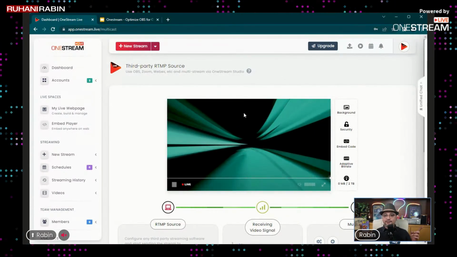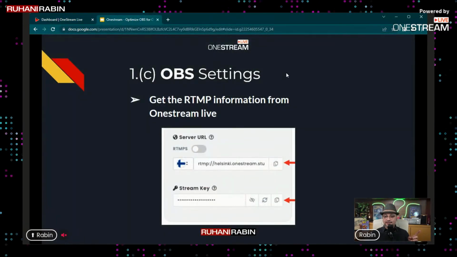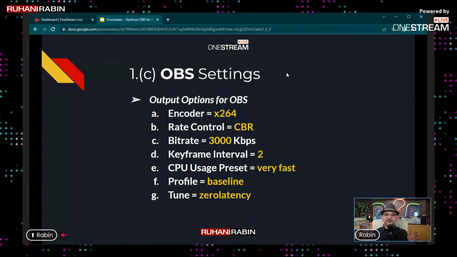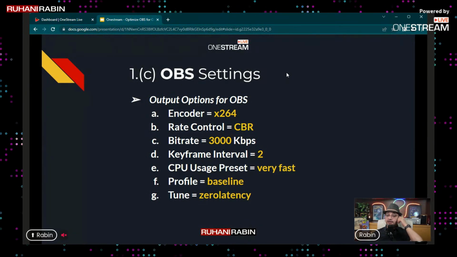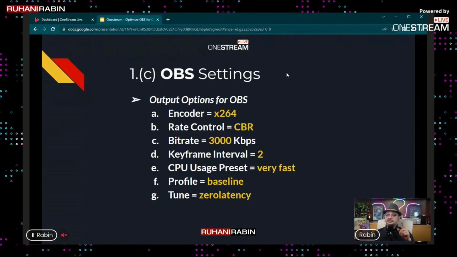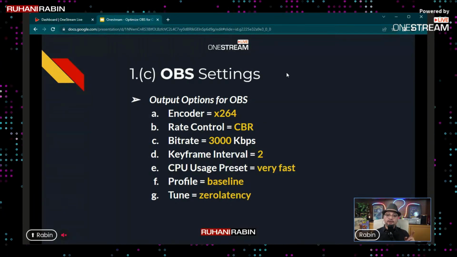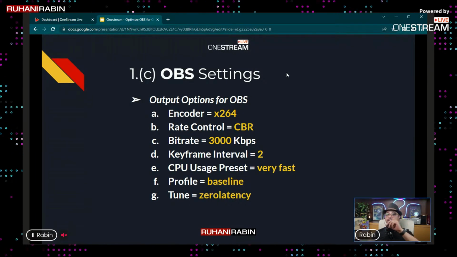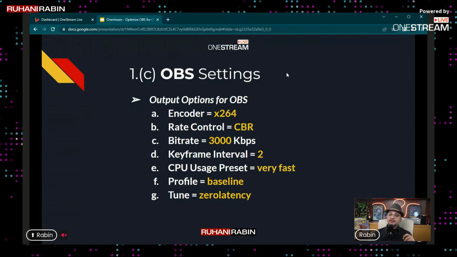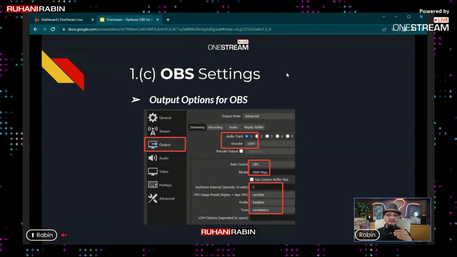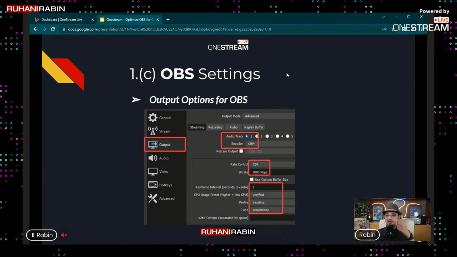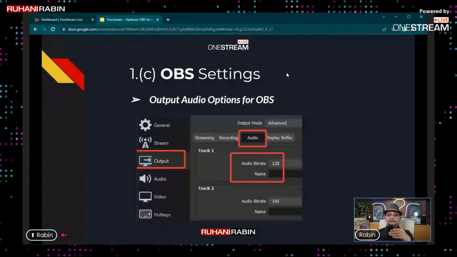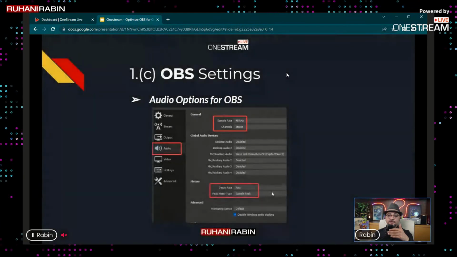Okay. So now I'm going back to my presentation, and as you can see, I have actually put in words all the things that I just showed. So I have some extras, which is, what if you have a good NVIDIA encoder, an NVIDIA graphic card? In that case, the settings will be slightly different. So I will show those settings in a minute. And you can see that I have highlighted in the output tab, select what, and what. So each and every one of them has specific settings.